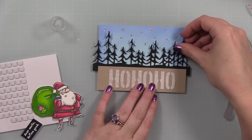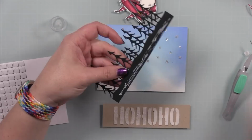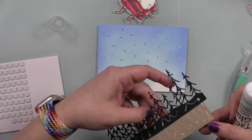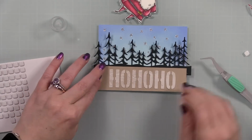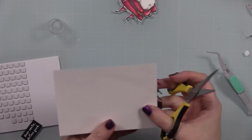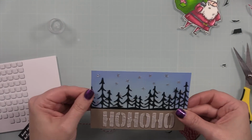And then this card, I used the little evergreen trees wafer die from Simon, die cut from that same Midnight Green cardstock, and then adhered that to the stenciled sentiment strip, and then used my craft tacky glue, just little dots of it. You don't need to cover the entire backs of the trees. And then adhered that to the background, and then just flip that over, and use my scissors to trim off the bits that are hanging off either side.